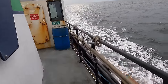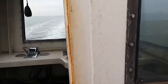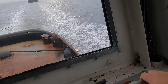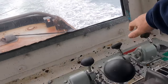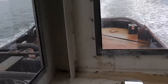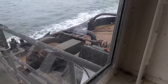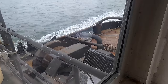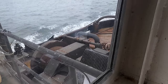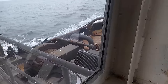I've left the winch motor on. Take the brake off. And now I look at the drum, because sometimes I don't want to slow down, because I don't want the wire to hit the bottom. So there we go, just start taking it in a little bit. Take it in nice and slow.